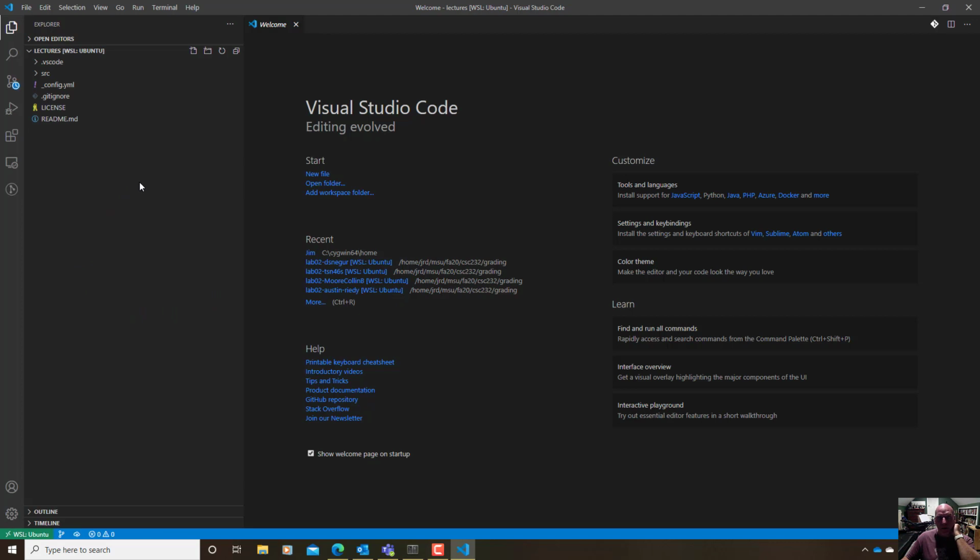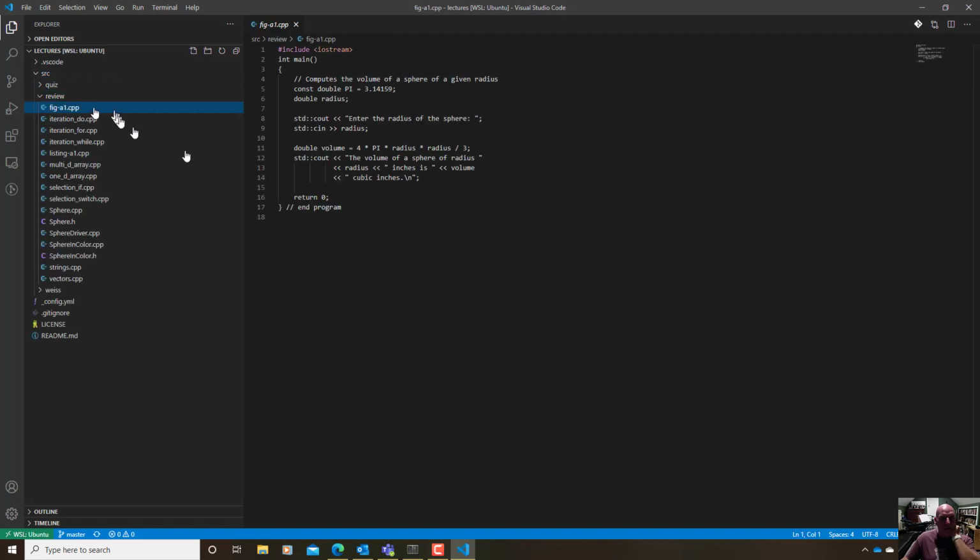I have that plugin on Visual Studio Code, which basically lets me read from the Linux file system as if I were reading from the Windows file system. And in the source folder, I've got a couple of things here, and under review, I want to take a look at figure 1A.